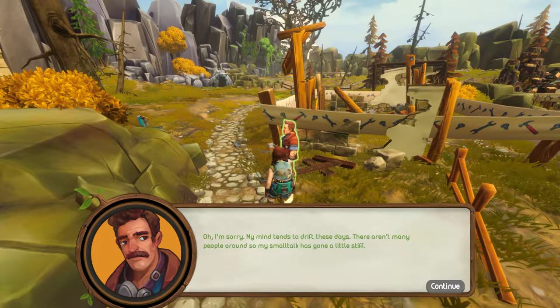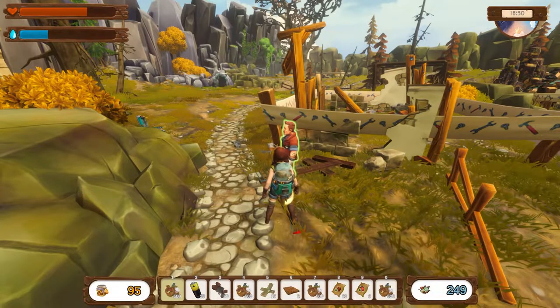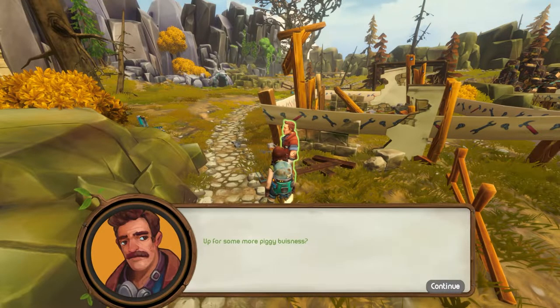Oh, I'm sorry. My mind tends to drift these days. There aren't many people around, so small talk's gone a little stiff. But yes, I've seen Max. He was passing through here on his way. Can't remember where. It was a few days ago, or some such. Anything else you want to know? Maybe ask some questions about pigs? No? More piggy business?